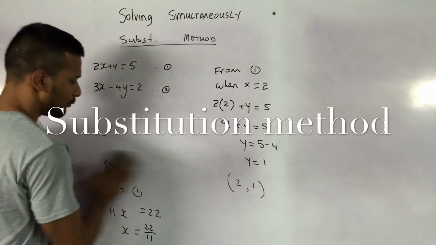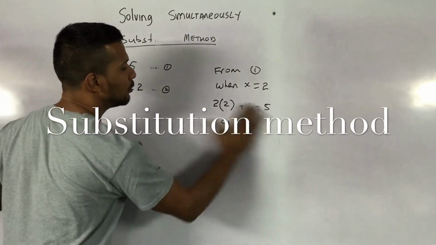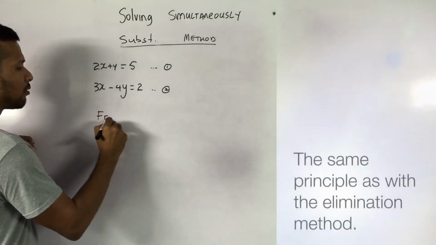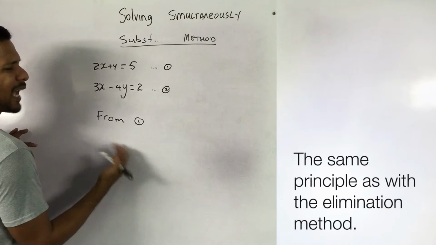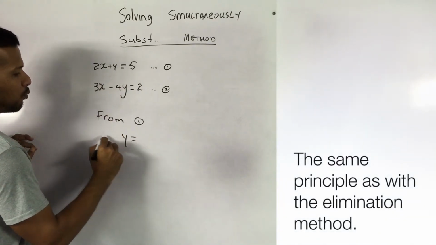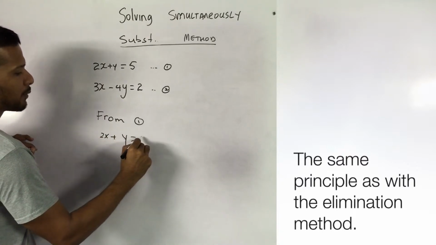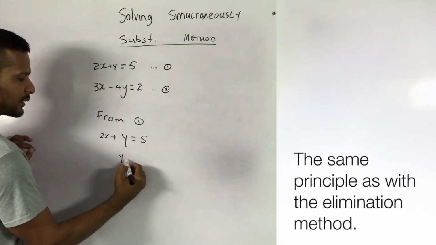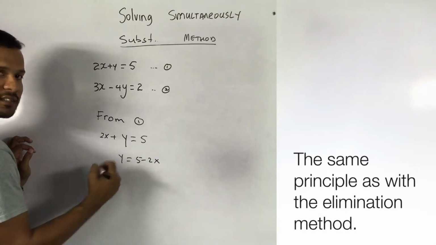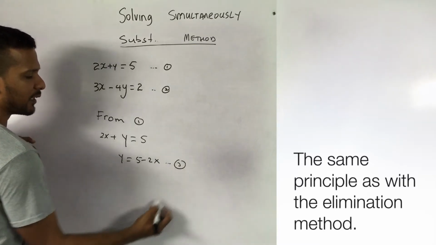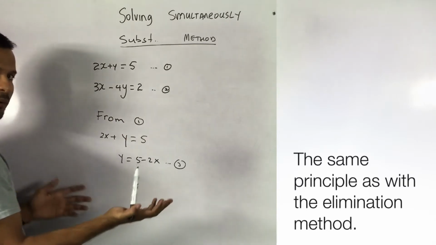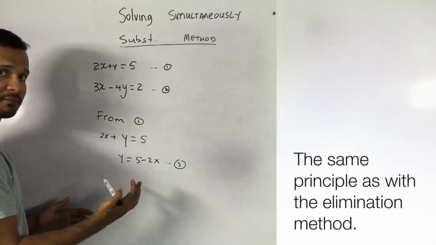Same principle. The principle is to eliminate one of the variables. Let's see now, from equation 1, I say, okay, I want to eliminate y. So I'm going to make y the subject of the formula. So, from equation 1, 2x plus y is 5, carry across positive 2x, it becomes negative 2x. So y is equal to 5 minus 2x. Simple. This is my equation 3. So since I know what y is, why don't I just replace this y with this y, and I will have no more y. Understand why?